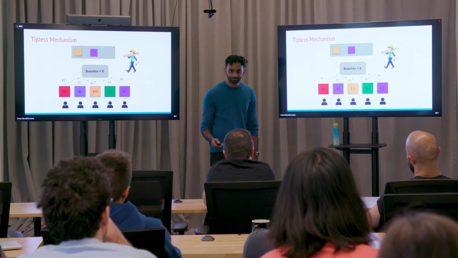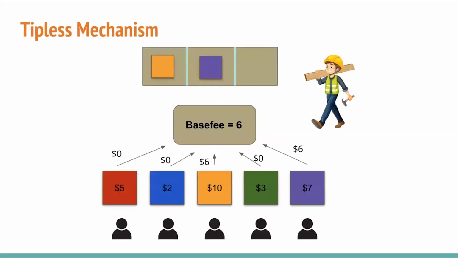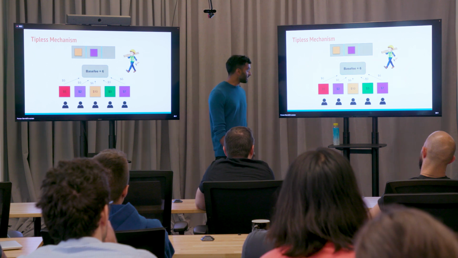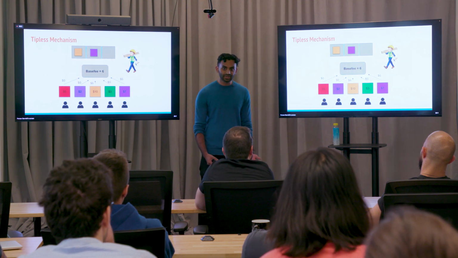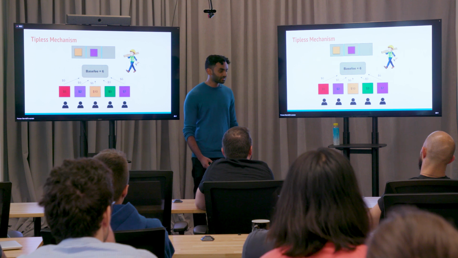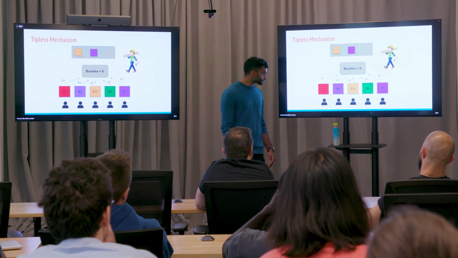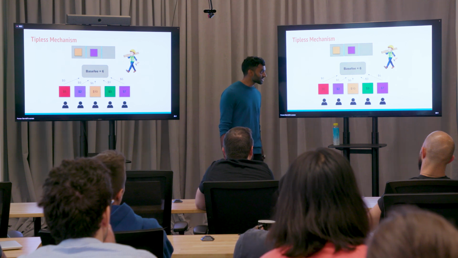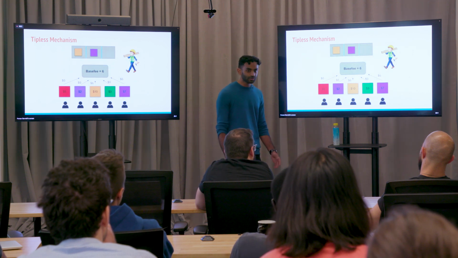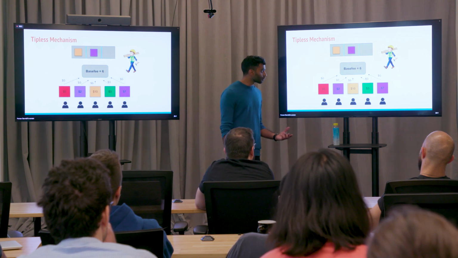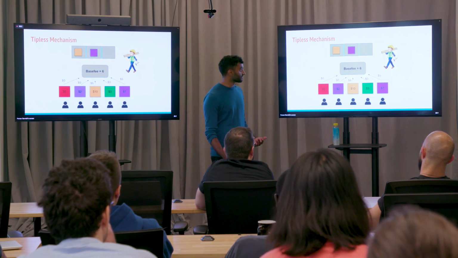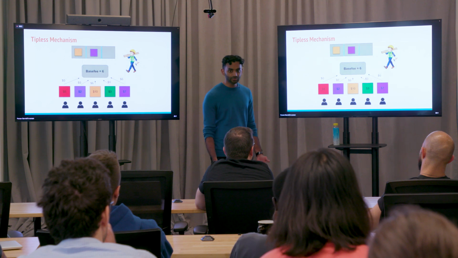And so we're going to be trying to aim for some property of these three things in our TFMs. And so one thing to start off with, which is what the current EIP 1559 is built off, is this idea of a tipless mechanism. In a tipless mechanism, there's some base fee the protocol sets, and then it's a fairly simple rule. If I have higher value for my transaction than the base fee, I'll just bid the base fee and I'll be included. So here, for example, if the base fee was 6, these red, blue, and green transactions have value below 6, so they don't want to bid anything, they just bid 0. But the yellow and purple transactions are above the base fee of 6, so they're willing to just bid this base fee and get included.